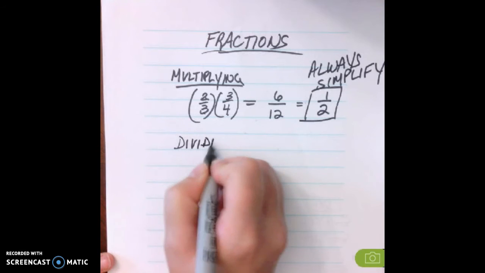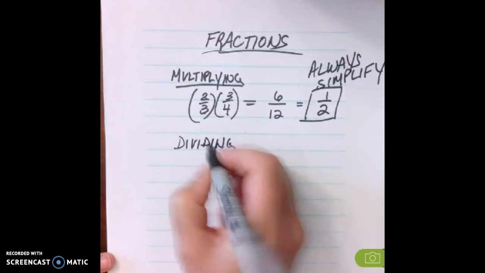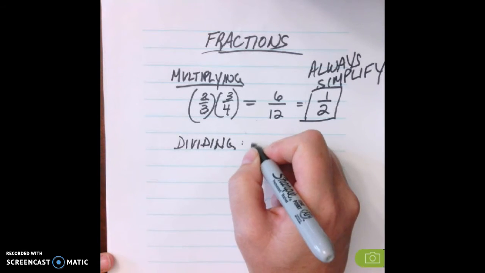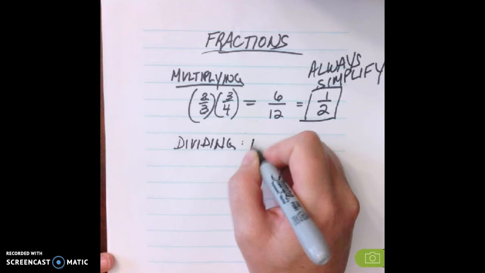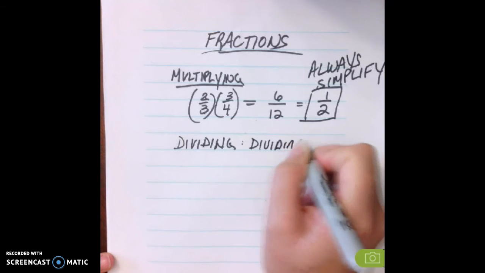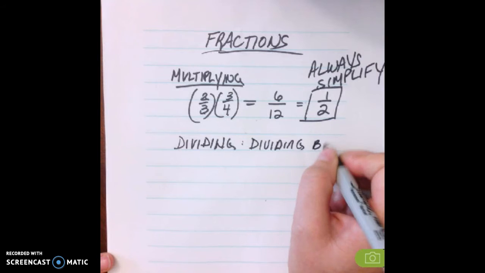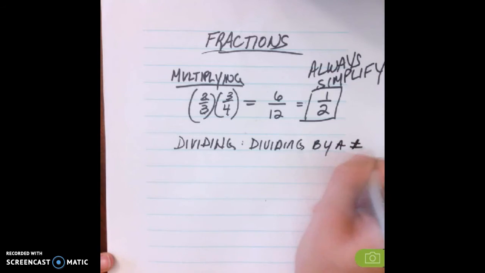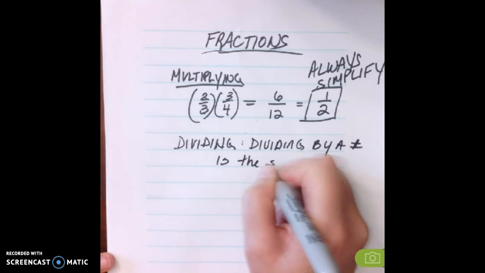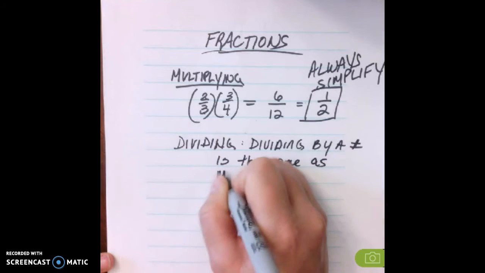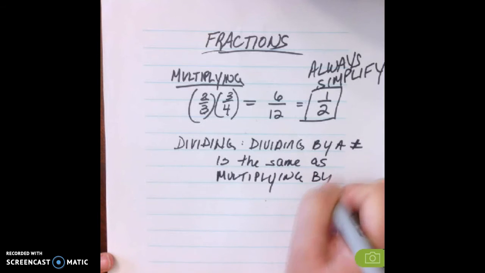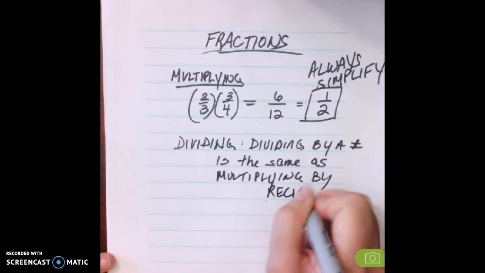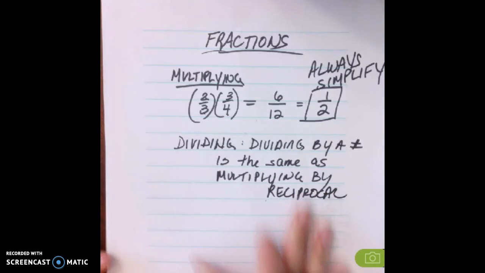Dividing, we have this beautiful thing when we divide, and it says the reciprocal, oh my goodness, dividing by a number is the same as multiplying by the reciprocal. And I think I just went into a different lesson. It's all good. You'll be a little bit ahead.